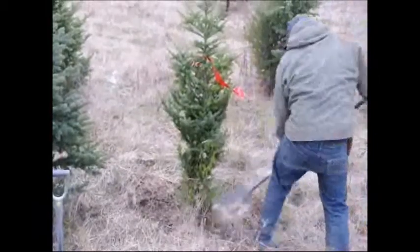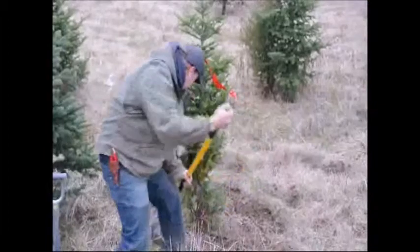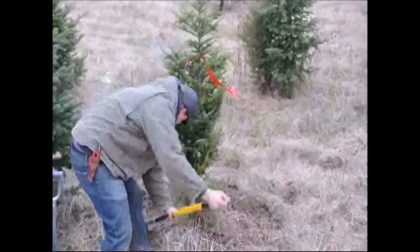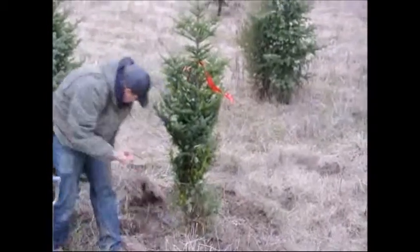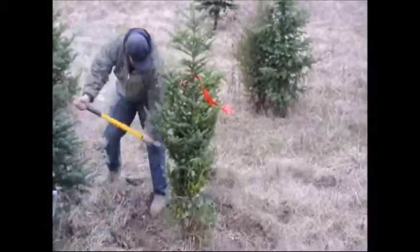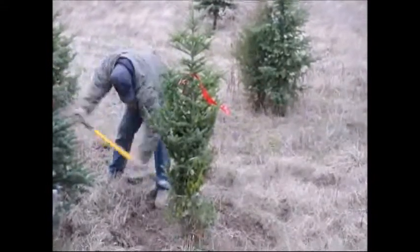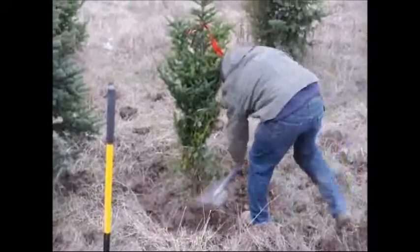Secondly, we put a little taper onto the tree. The soil is tapered away from the center of the tree. It'll aid us when we start digging or trenching out the second part of it. So we just go around removing the dirt. If we see any little shrubs or any grass clumps, we usually get rid of that fairly well.